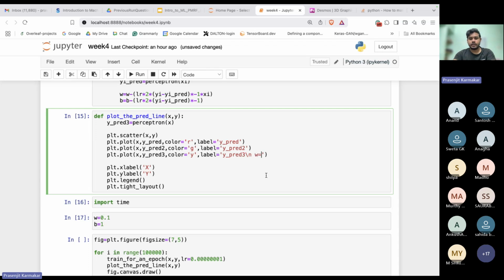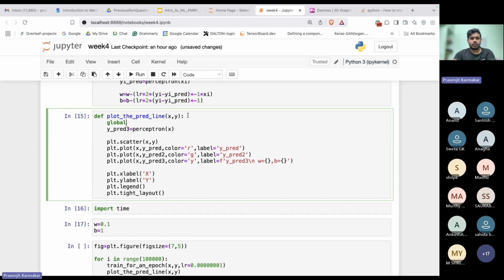Okay, so omega is equal to something and b is equal to something, and let's get it here. Global omega and b, omega, b, and then we use f. Okay, so now the global omega and b values will also be there in the graph. Okay, and let's just round them up to 2 decimal places.